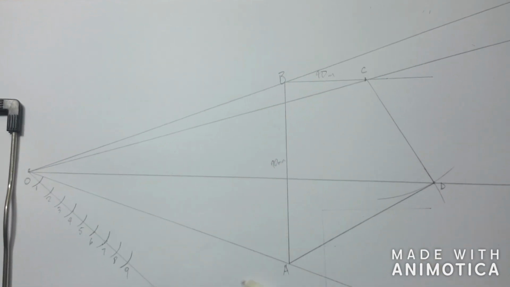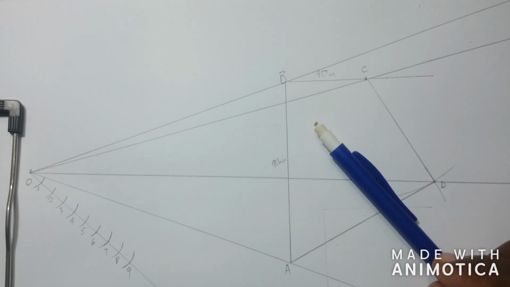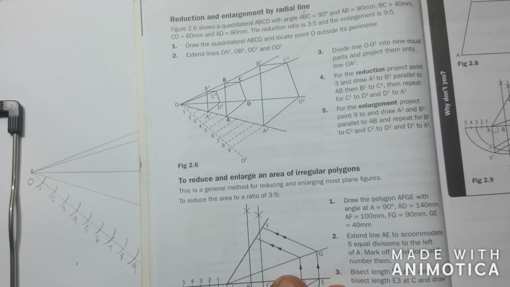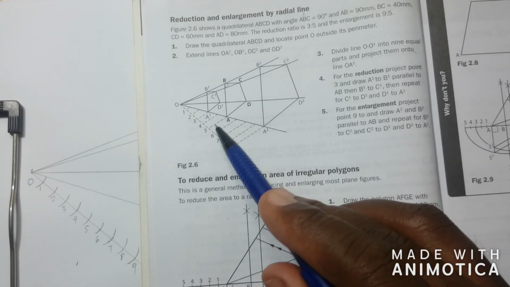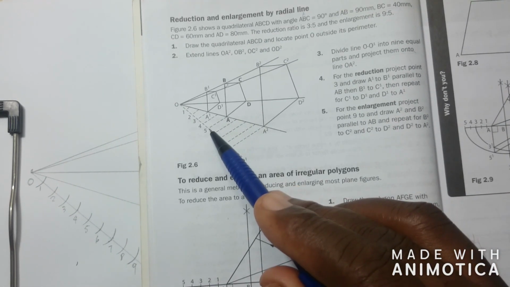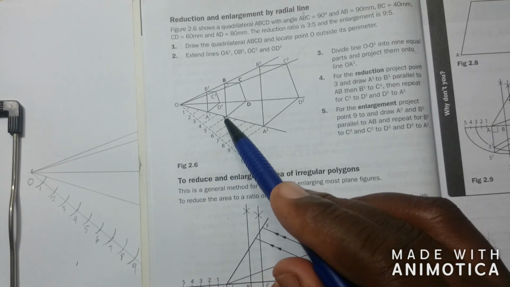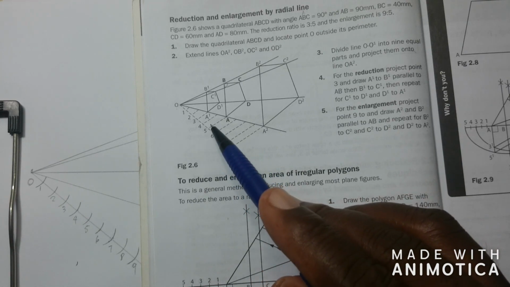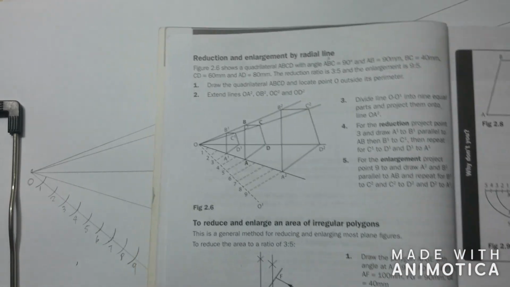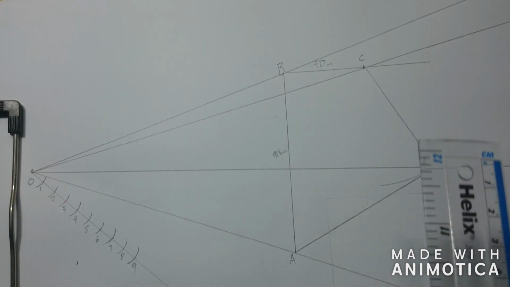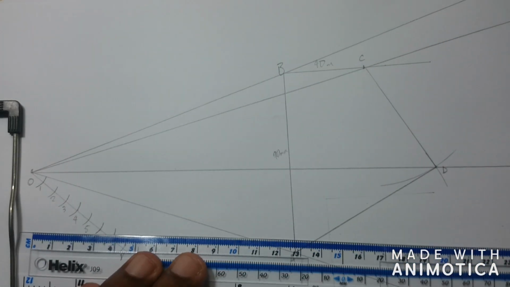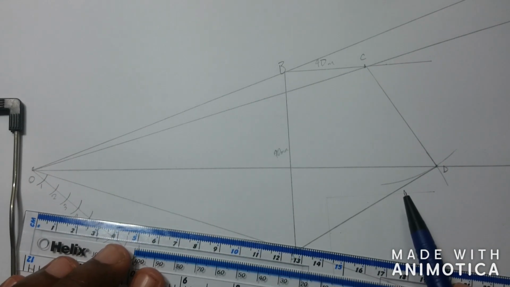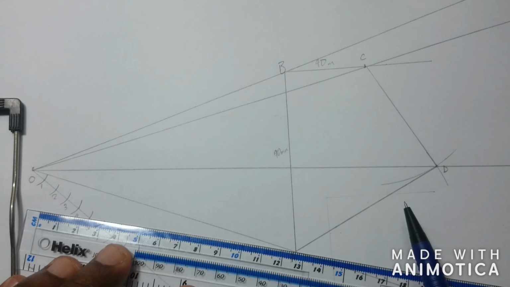Okay, so this drawing, the original drawing, is located at 0.5. Okay, so this original drawing A is located at 0.5. So what we're going to do is draw a line from 5 to A, and then all the other lines are going to be parallel with that line. Okay, so let's draw that line, and then I'll show you how to draw the others parallel to that line. Okay, so from 0.5 to A, you're going to draw that line right there.